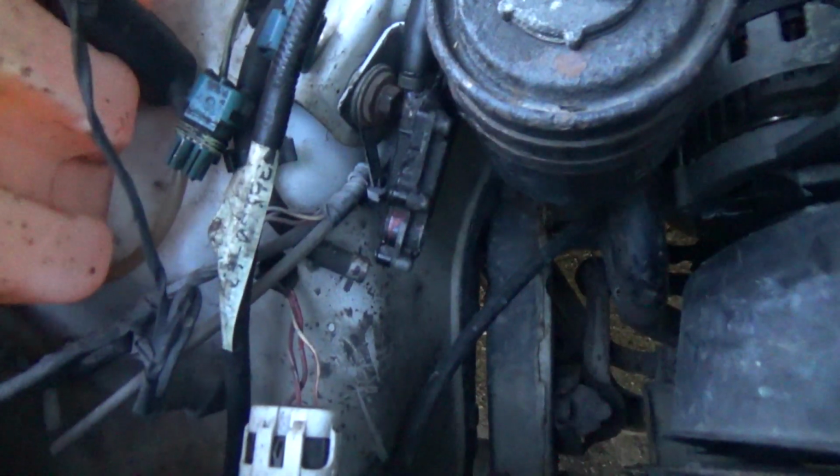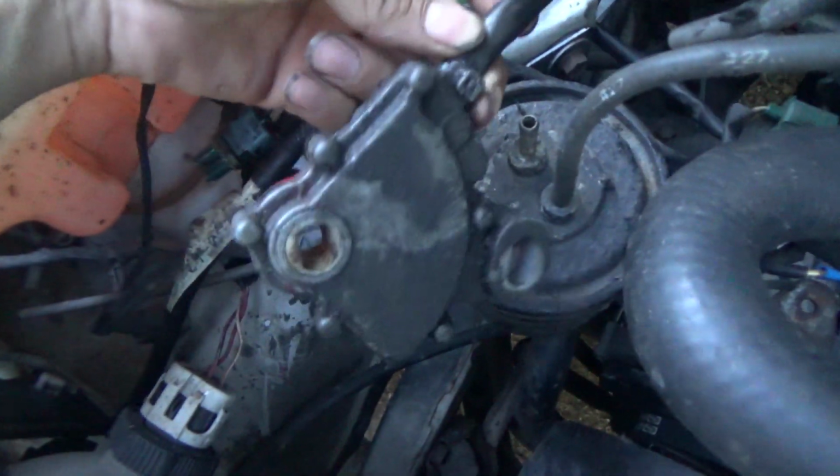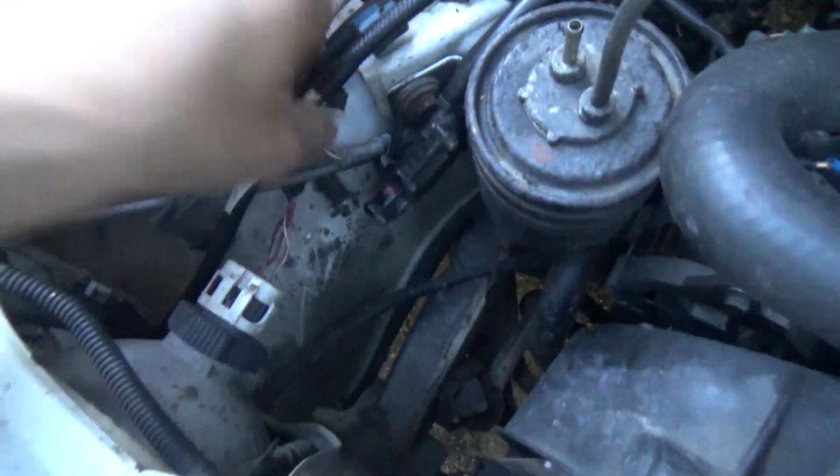Hey guys, what's happening? Can't you tell the tractor's out here? Well, my dad's been working on his clutch most of the day, and I want to let you guys know one thing. See that little module there? That's for the automatic. That has to be hooked up. Hang on. There. That little module on the side of the automatic has to be hooked up to get started.